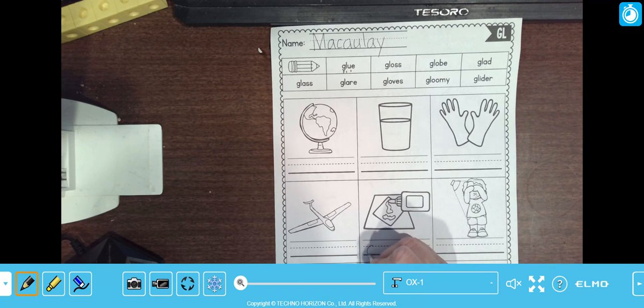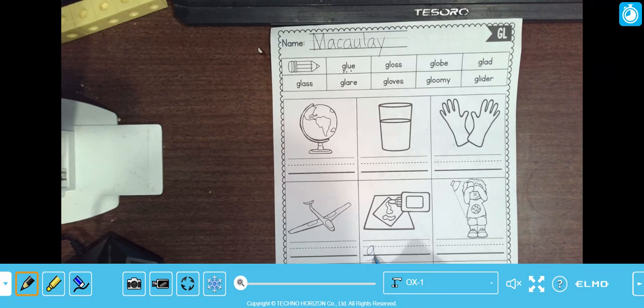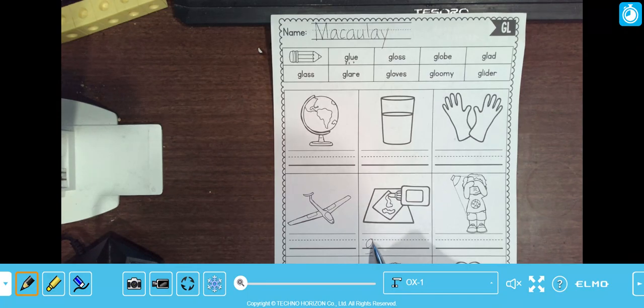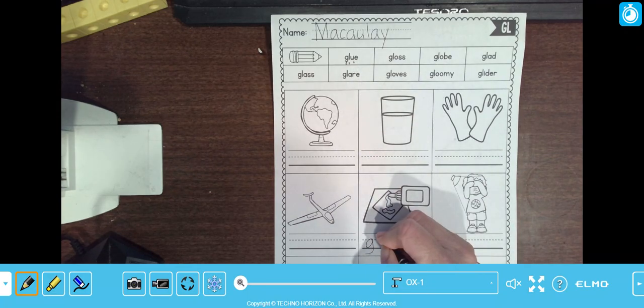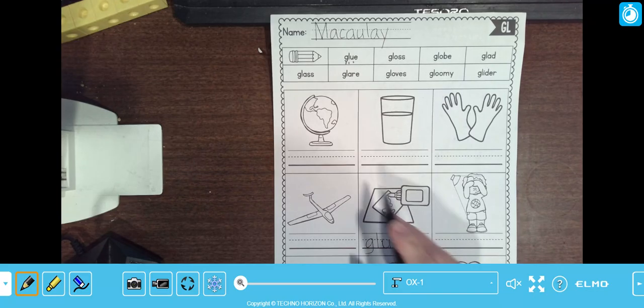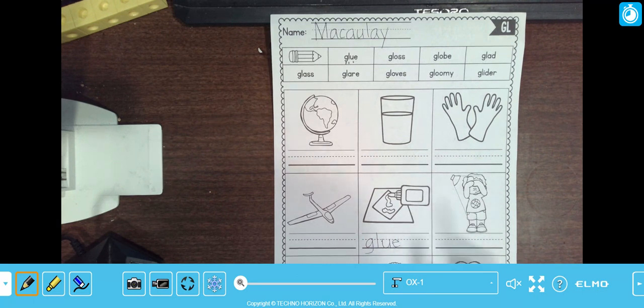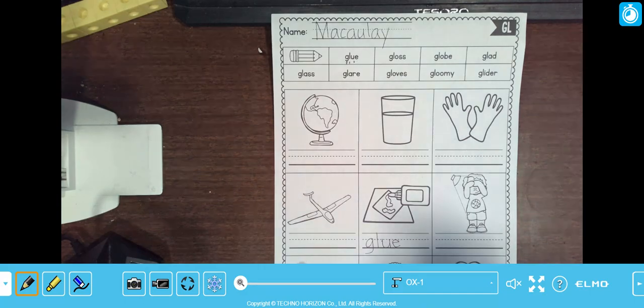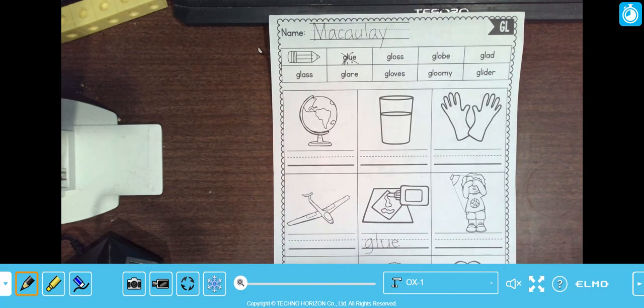Now G is a fall. That means it starts at the dashed line, down to the bottom, back to the dashed line, and then it has a tail that goes underneath the bottom line. Okay? G. L is a tall, starts at the top and goes down to the bottom. U is a small, starts at the dashed line and stays between the dashed line and the bottom line. And E is also a small. So it's fall, tall, small, and small. Go ahead and write that down. And when you're done, cross it off over here.